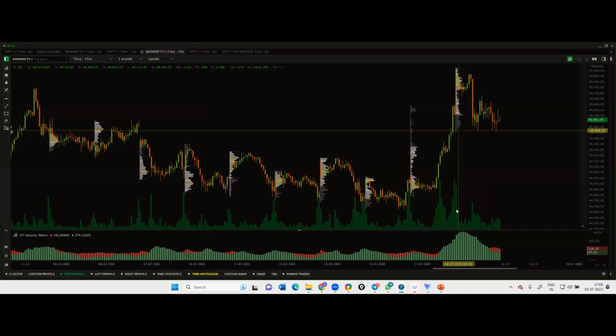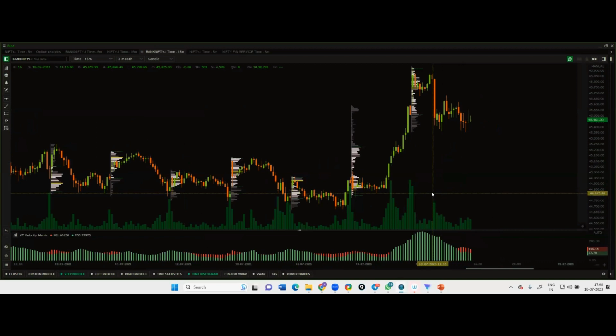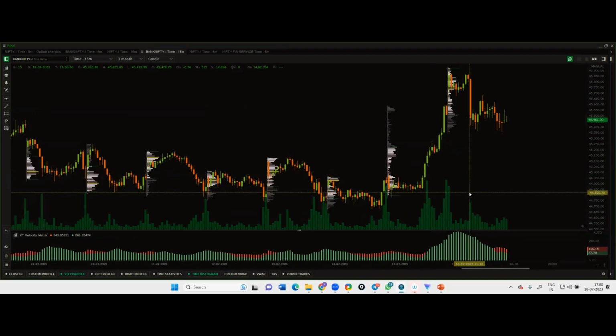The major drawback with the underlying volume indicator that you are seeing below here on my screen is that it only talks about volumes at time. That is, you see this particular candle. If you put a 15 minutes time frame, it will show the volumes on a 15 minutes time frame. And if you put a 5 minutes time frame, it will show you the volume on a 5 minutes time frame. But it doesn't talk about the price movement itself.